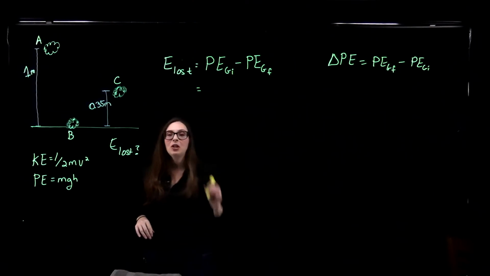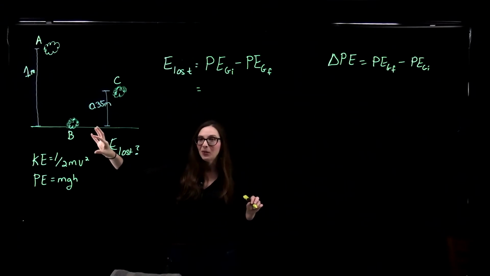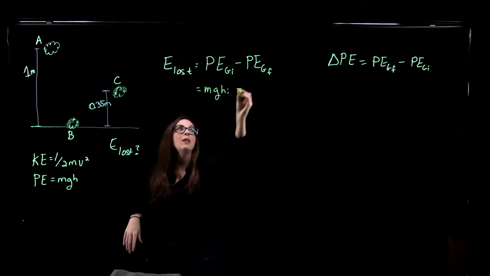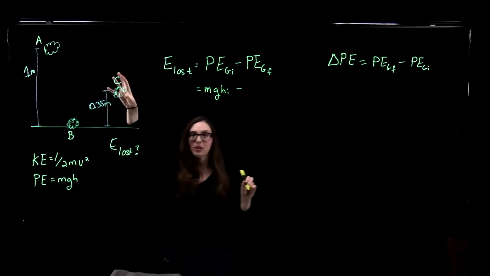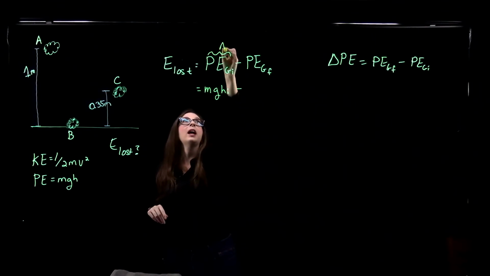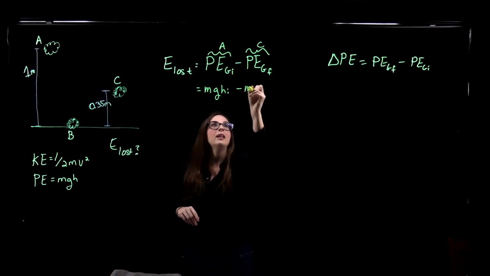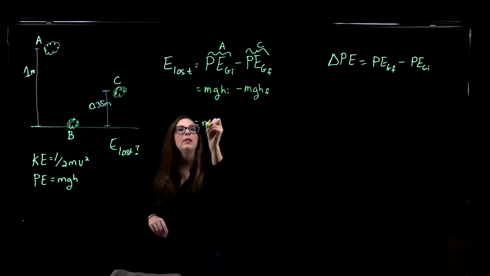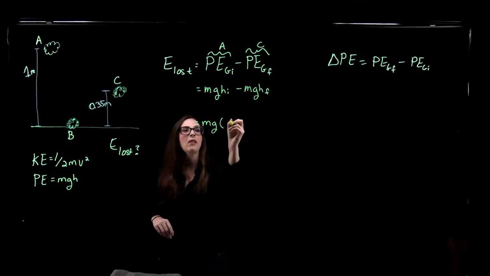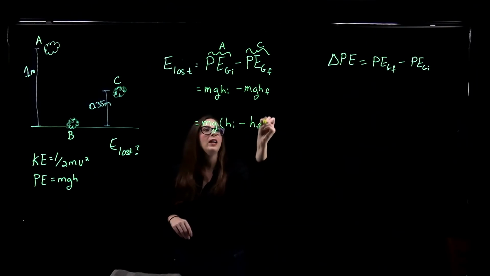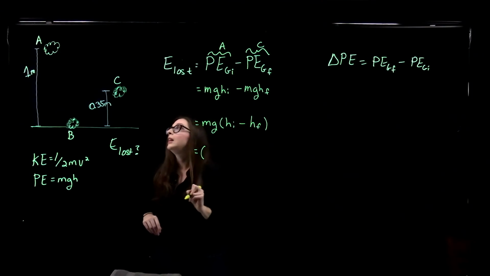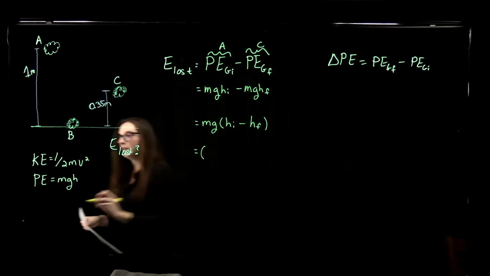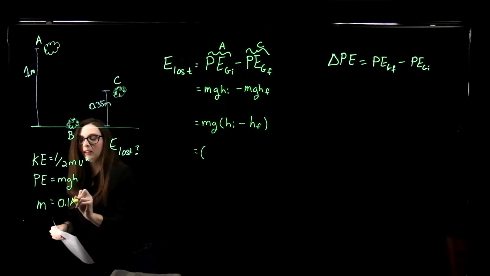So let's see how much energy we lost with this collision on the ground. We start with the gravitational potential energy that we had to start with, which is mass times gravity times our initial height, minus our final gravitational potential energy here at point C. So this was at point A, this is at point C. And so that's minus mass times gravity times our final height above the ground. I'm just going to pull out my mass times gravity. So it's mass times gravity times our initial height minus our final height. So the energy that we lose involves the mass of our ball, which I didn't tell you.